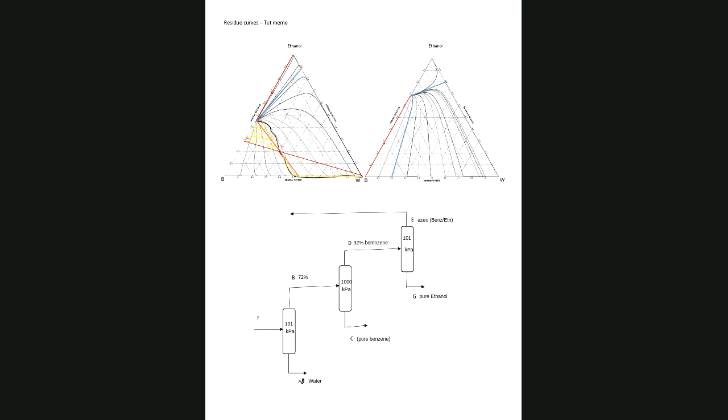So let's go back to that process flow diagram. Here's the azeotrope, and where do we mix it? Do we take it back down to the feed here? Or do we take it down to that point where there's 72% benzene? And this is probably going to be a better option to go down this way.